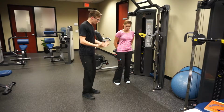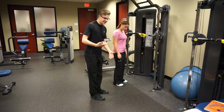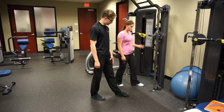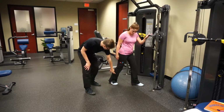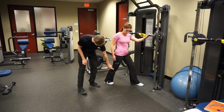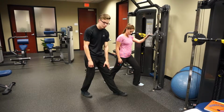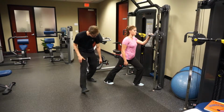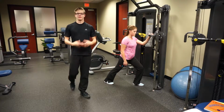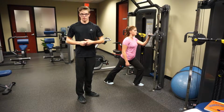So, in order to start the movement, you're going to be starting with your feet about a shoulder width apart. In this case, we're going to start by stretching our right calf. So your left foot is going to go forward like this. Perfect. Your back leg is going to go back a little bit farther, and then what you want to do is keep this leg, this knee here locked, and you're going to lunge forward with your front leg until you feel a gentle stretch in your calf right there. And you're going to hold that for about 15 to 20 seconds, and then we'll move on to the next stretch.